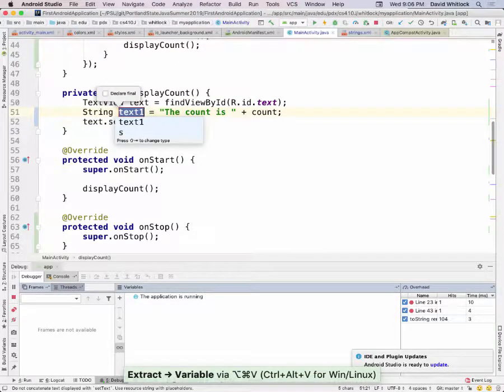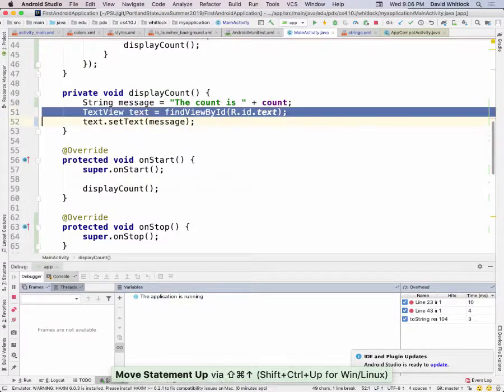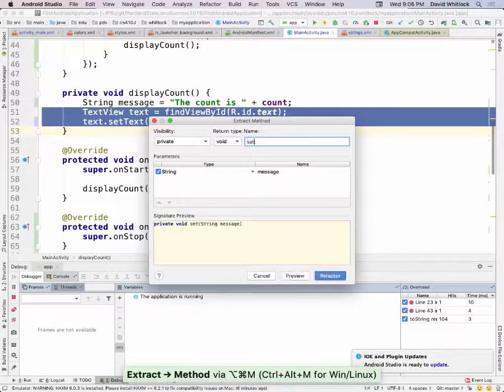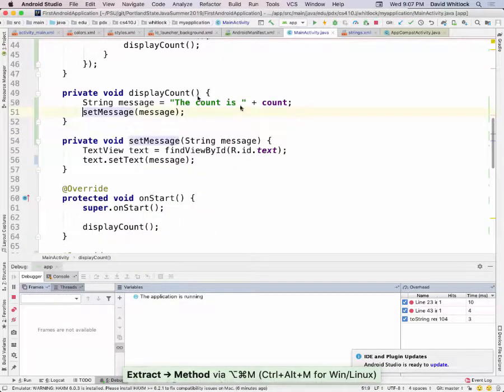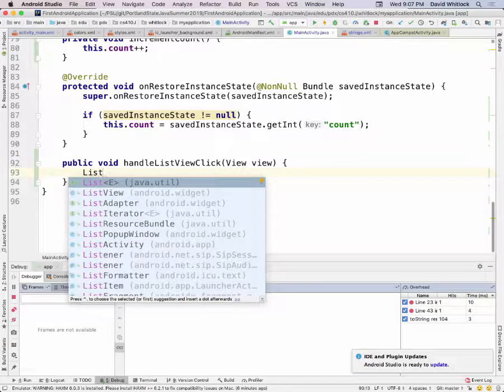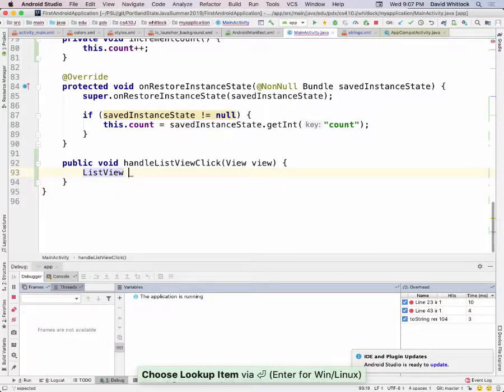And then I'll just say set message here. Now the view that is delivered to this is the list view. List view equals list view of view. And from this list view, I can say get selected item, maybe.